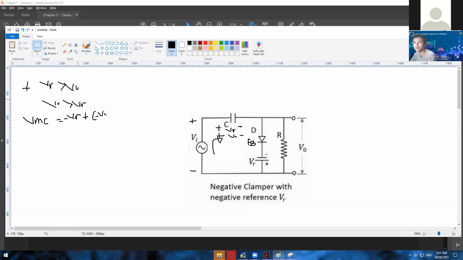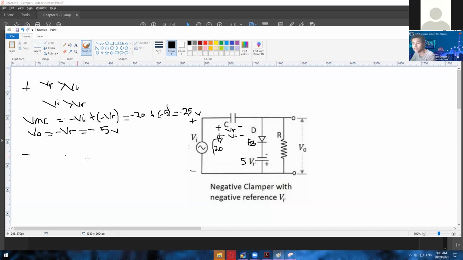I think it's quite quick. So let's just start with Vi first. Negative Vi plus negative VR. Okay. And then for the VO right here, it's the voltage across this path right here. So we have negative VR. So in here we have 20 volts, and then we have 5 volts right here. So this one is negative 20 plus negative 5, which is now equal to negative 25. And then this negative VR right here is negative 5 volts.